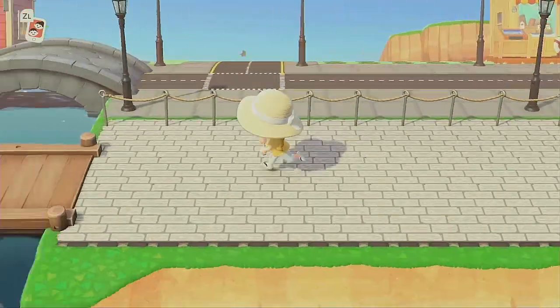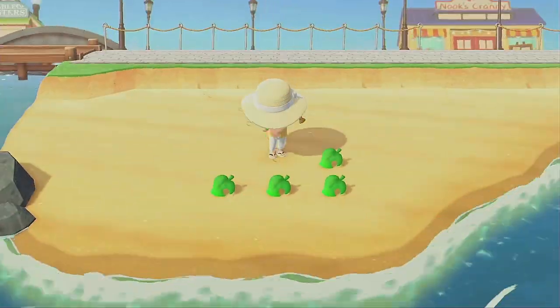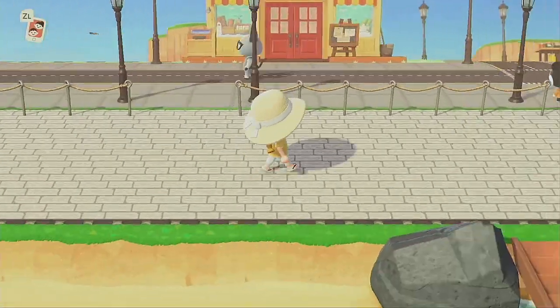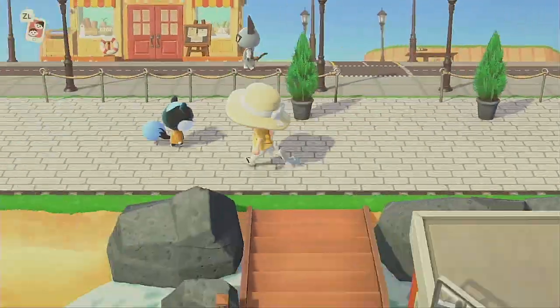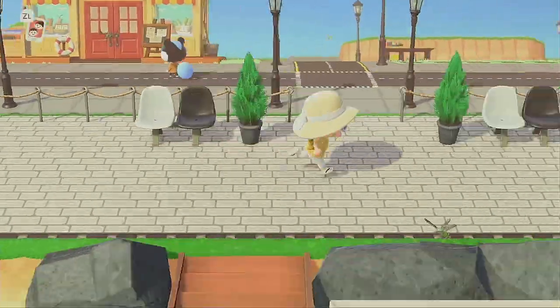One of the things that I loved about the boardwalk is that I used a pattern that went over the top of an in-game path. And what that means is that my villagers used it. They use it a ton, and they use the things that are down here on the boardwalk, which I love. And they're walking down and really make it look like it's fun and full.